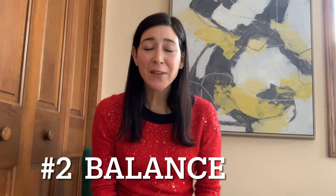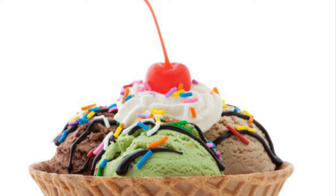Tip number two: find the right balance of words and pictures. Making a great story is sort of like building an ice cream sundae. The words are going to be the ice cream scoops and the pictures are going to be the decorative toppings. As an author, I'm always trying to find the right balance between delivering information to my reader and making it exciting to look at. So think about the amounts of each ingredient — words and pictures — you need to build the right book. How do you know the right amount? Well, sometimes you have to experiment by adding to a picture or taking things away from a picture.